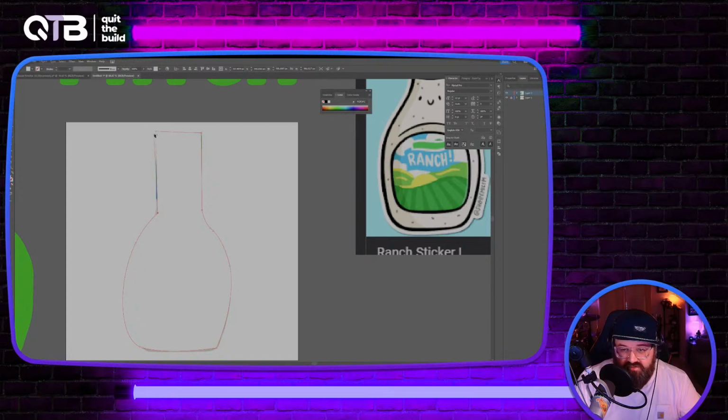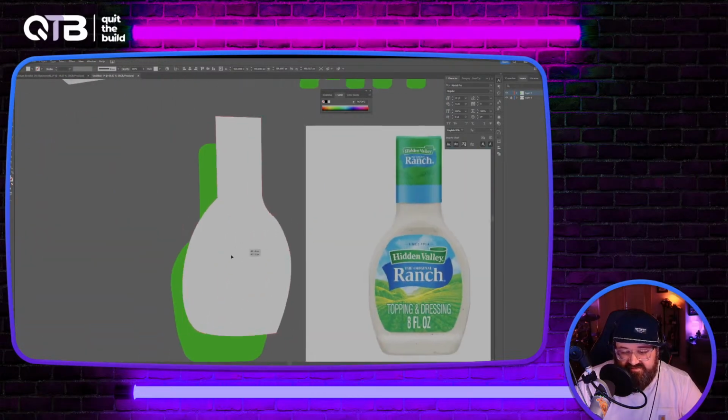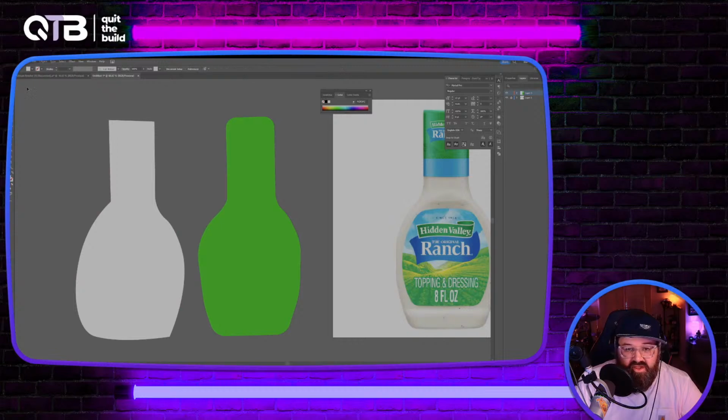I'm going to go ahead and grab this. Ooh, don't want to do that. Again, the Alt key is your friend. So now we have a different style of bottle. And if I go in here, you can see there's some spots missing. We can kind of fix this up a little bit, adding a few more points if we need to. Looks like this would be good if there is one right here.